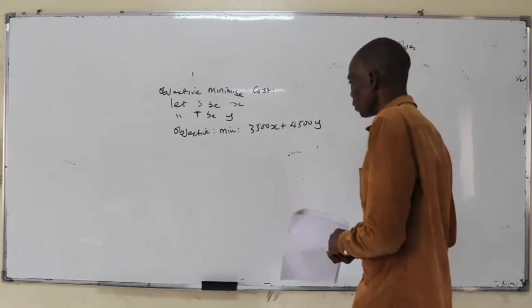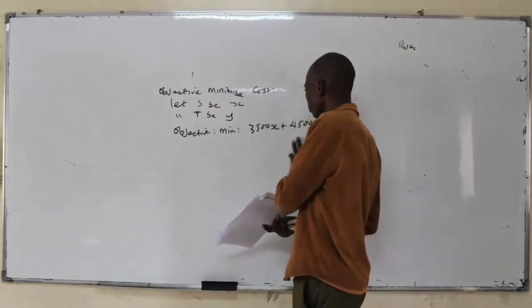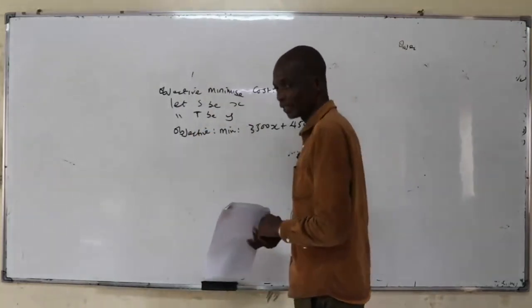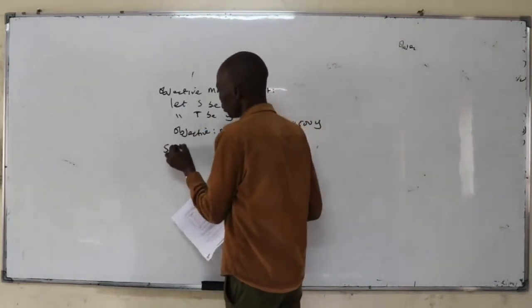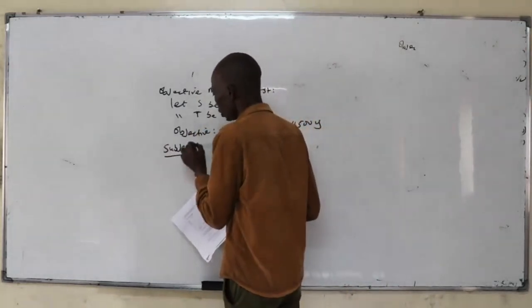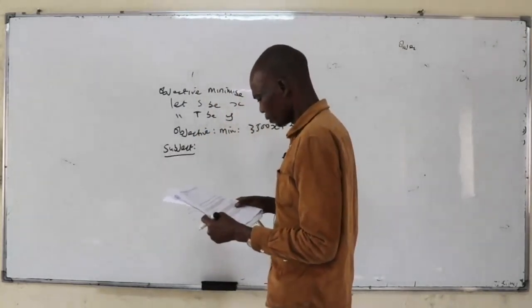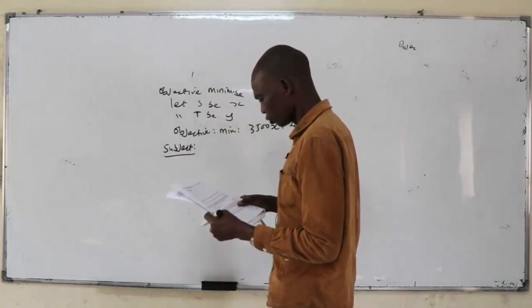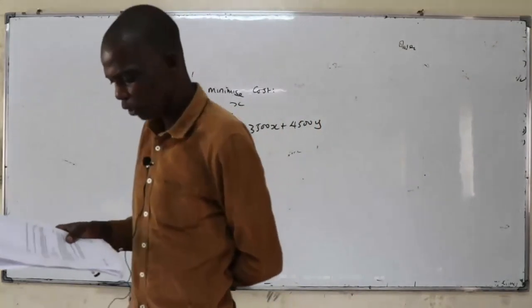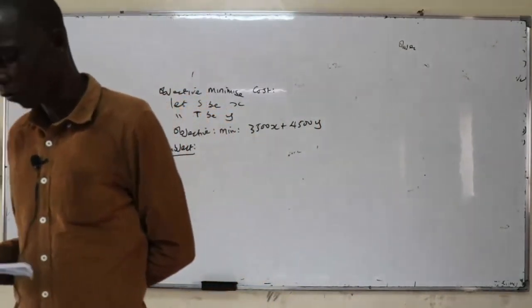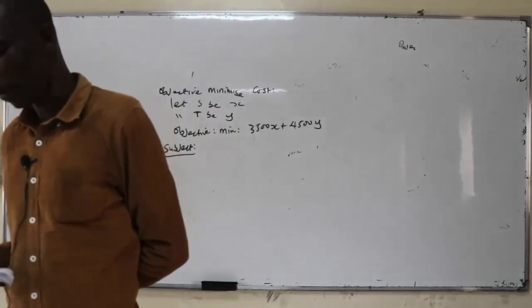Now, in this case, we have identified our objective, and it is 3,500X plus 4,500Y. We are minimizing that, and we know it is cost minimization. But subject to what? What are those constraints? A unit of a product requires 4 units of component S and 8 units of component T. The company intends to purchase at least 13 components.